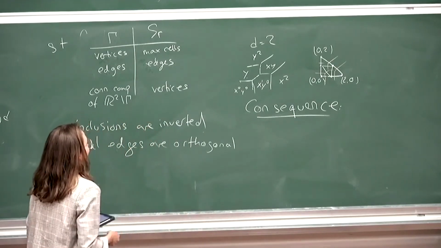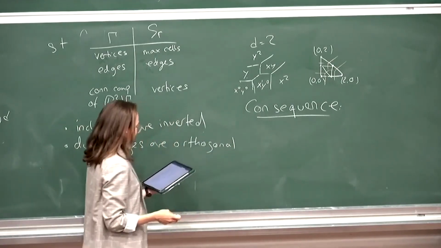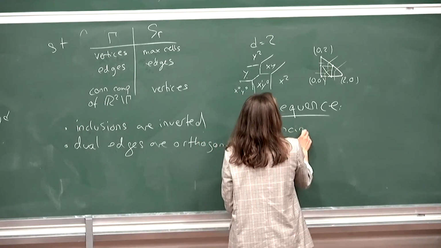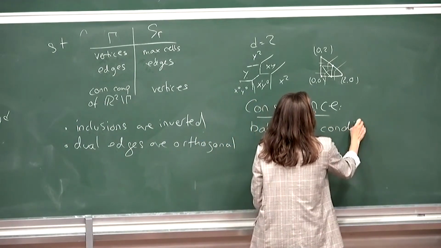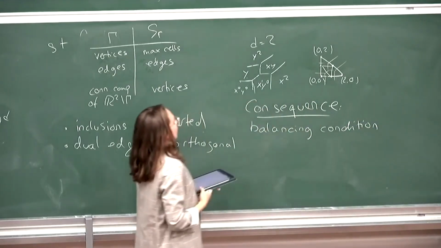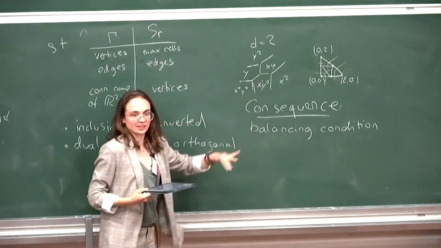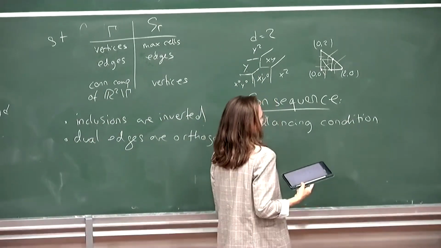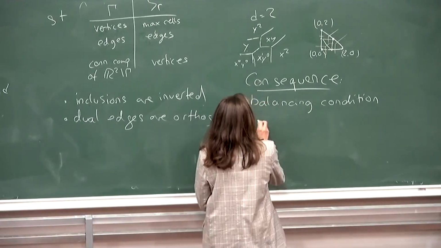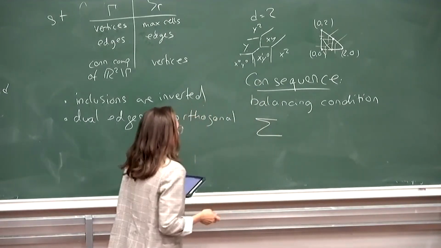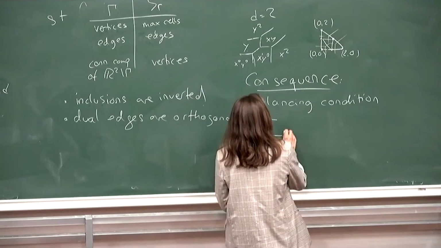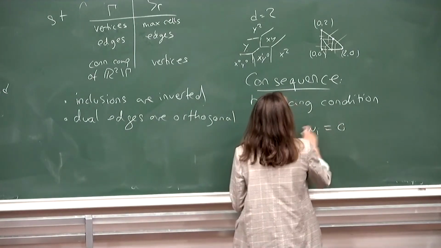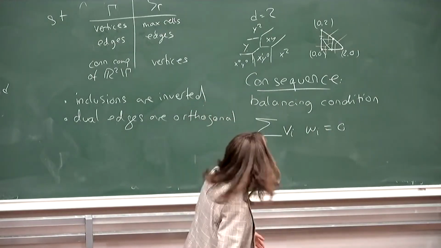Okay, so a consequence of this is what is called a balancing condition. You already see that these tropical curves are not completely arbitrary. They follow some rules, and here's the rule they follow. It's called the balancing condition. Namely, the sum of primitive vectors times the weight is 0. So now I have to tell you what these are. So here's an example.